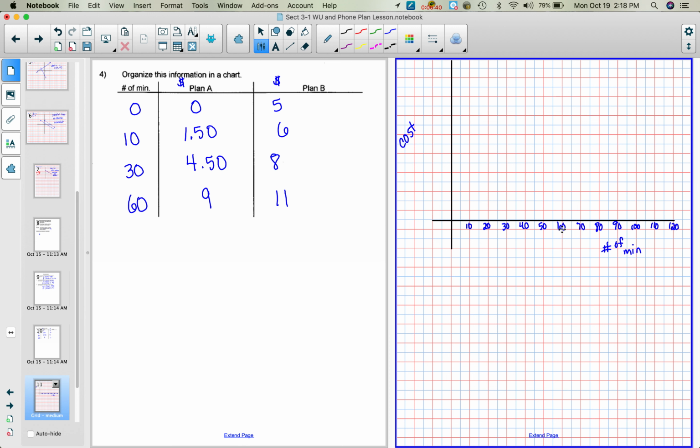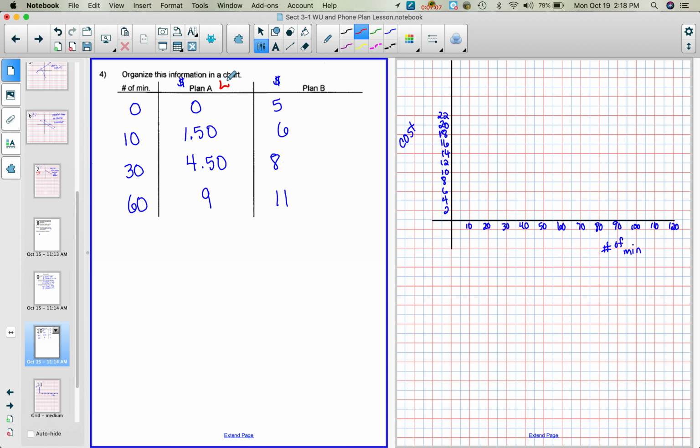Okay. And then for my cost, I can see that my cost is going up, but it's not a huge amount. So probably 2s should be good. Probably could have done 1s, but that's all right. We don't know how high up we're going to go. All right. Actually, I'm going to do 1 in red, and I'll do the other in green.